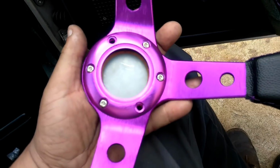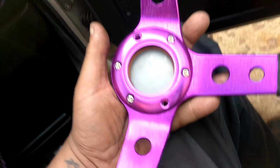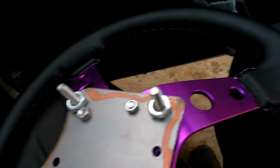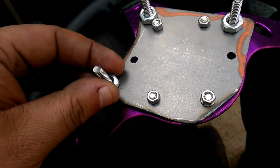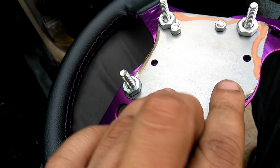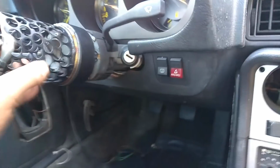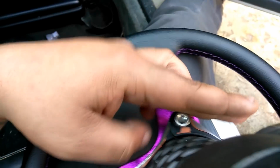What I did, like I said, is very simple, cost me less than $10, and took probably 10-15 minutes to make. Let me show you what I did. This is just a piece of steel here, and you've got your little screws. I didn't have 2 bolts, so I've got to get 2 more bolts for this. And these are just nuts on here to raise it up so it's not hitting on these screws and to make sure it's even. So this is what I did. Once you get this off, this is the only adapter that you need. As you can see, this just slides onto there. So you slide it on there, you put your nut onto the center, slide that down, and put a couple of nuts on it.